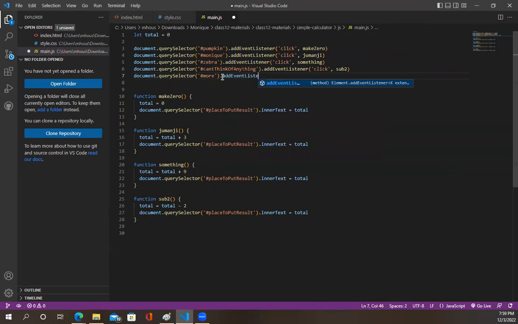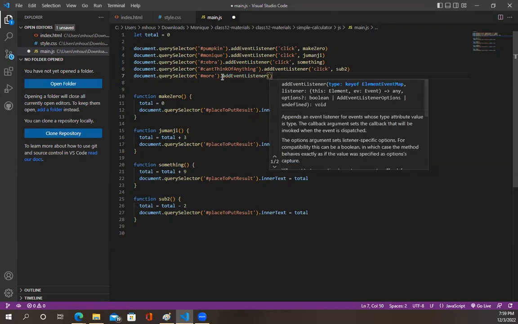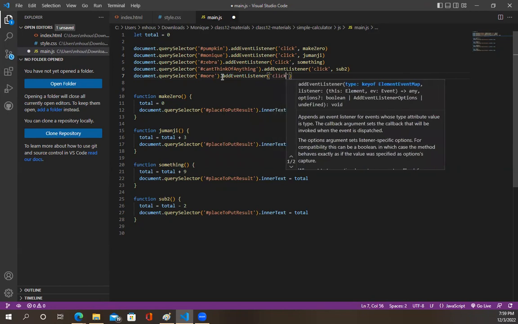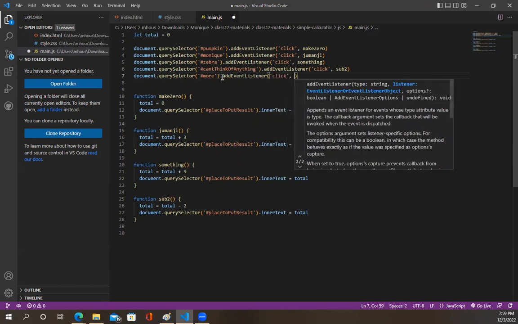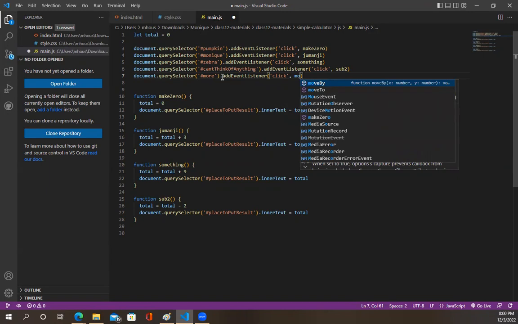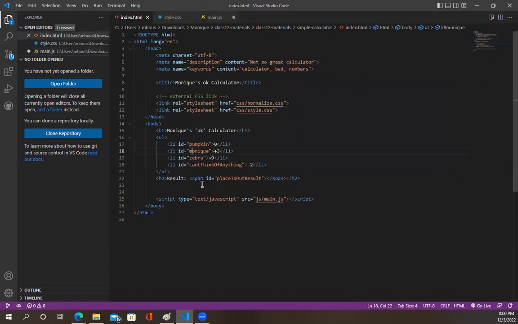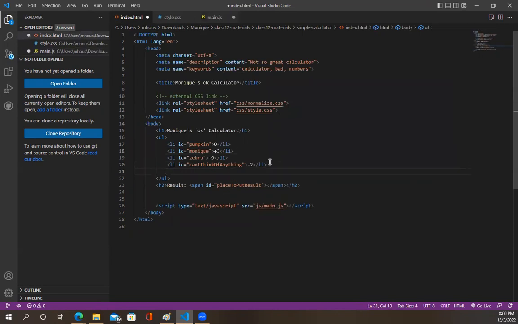Add event listener. Click. And mo. Okay, so we're going to go ahead and over here, we're going to add more, and have this be an ID name.